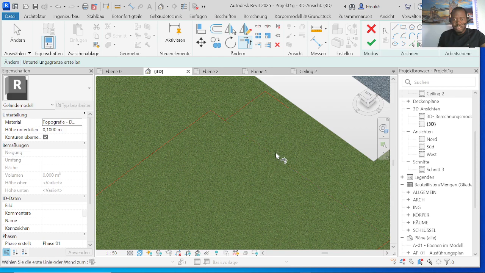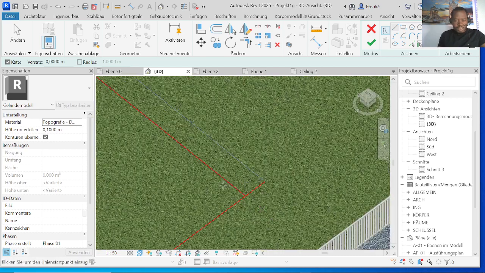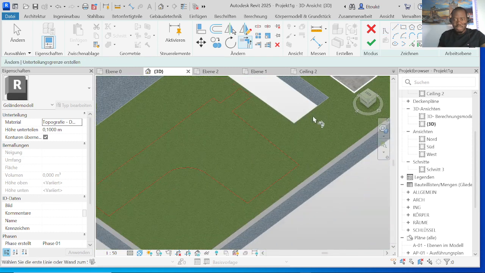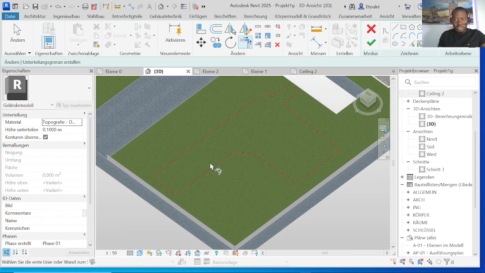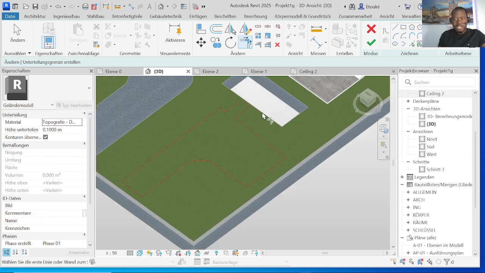These two lines, and I will redesign this one again. After I finish, I'll do the same here, crossing these two lines, so that we can have something like this. I think everything is now okay. Let me try it again.